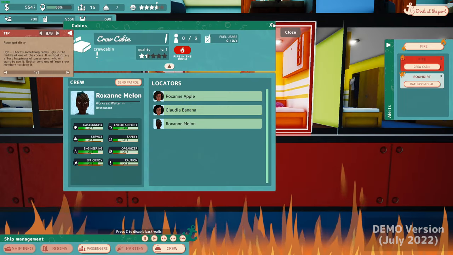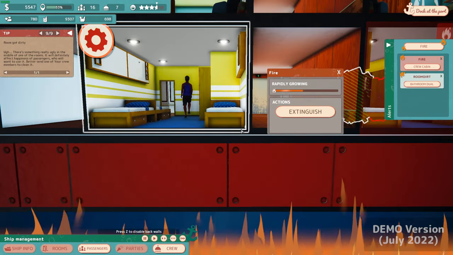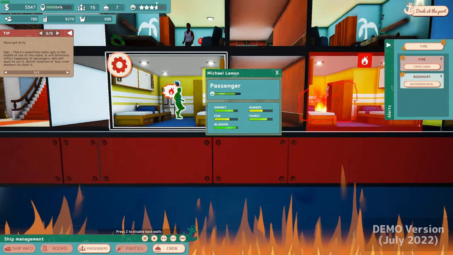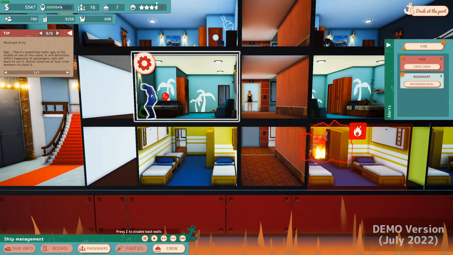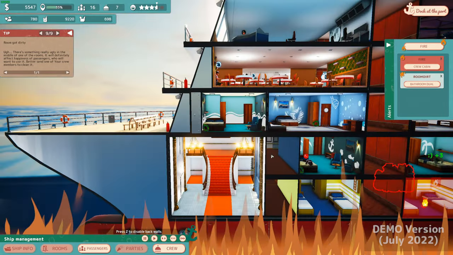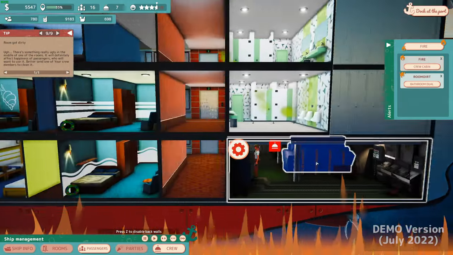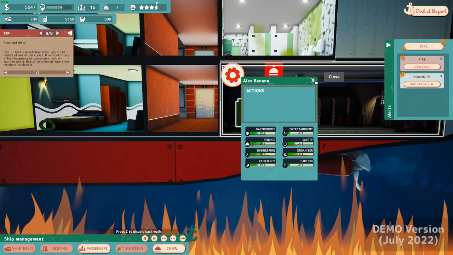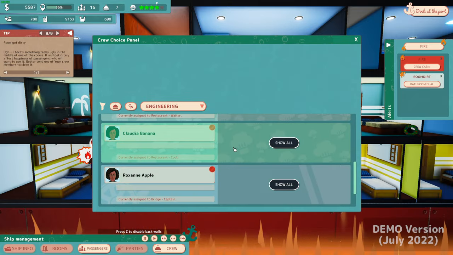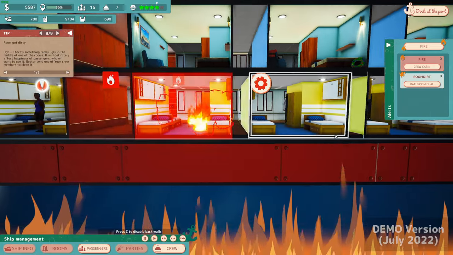Right. We got a fire. Well, I wouldn't walk that way. He's scared. What's he doing? He's getting in bed. Laying the wrong way in bed. I need to get someone... I can't unassign the captain. Let's unassign this person. You. Put this damn fire out. There you go. Go. Go.